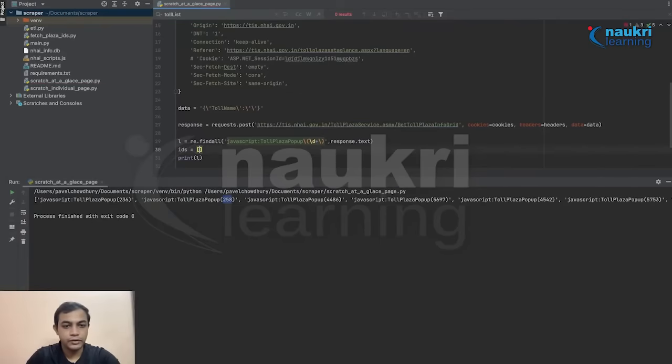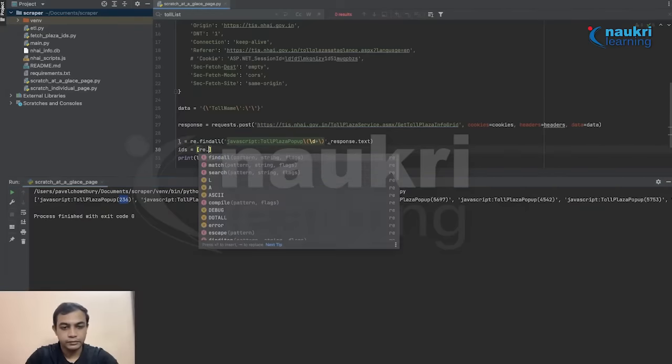What it will do is again do this pattern matching, but this time we'll just match the digits rather than the entire script. So we just want to extract the number out of it, so we will just use \d plus. Okay, so let's write that and see how that works.